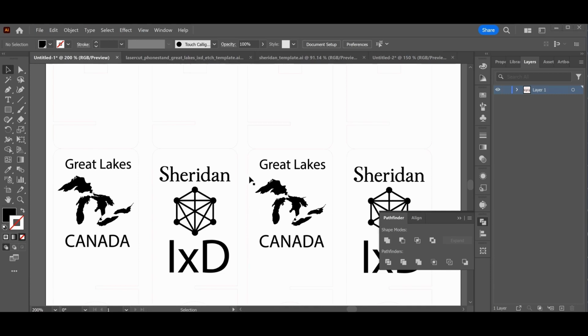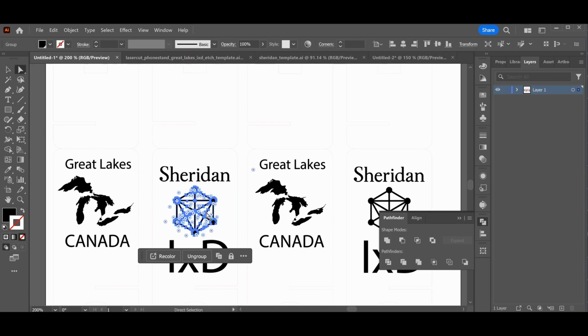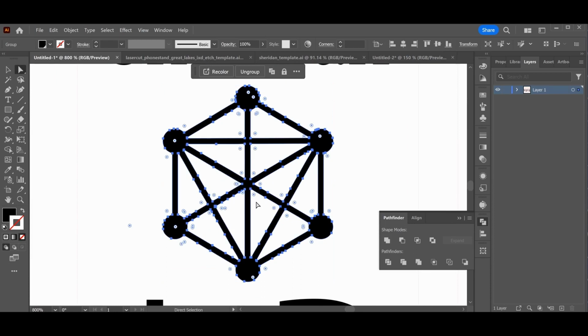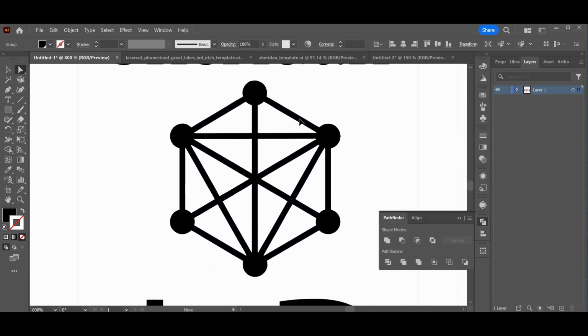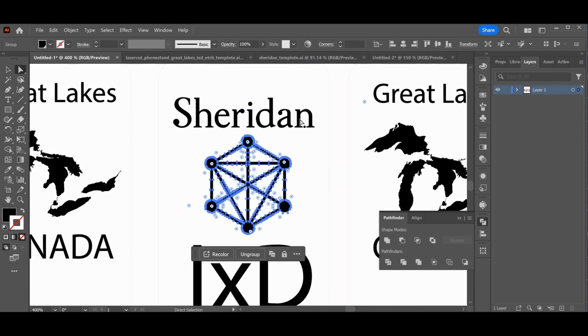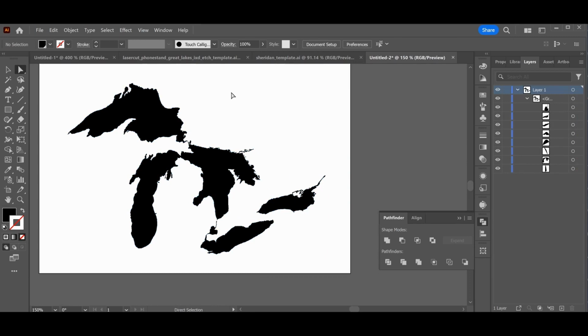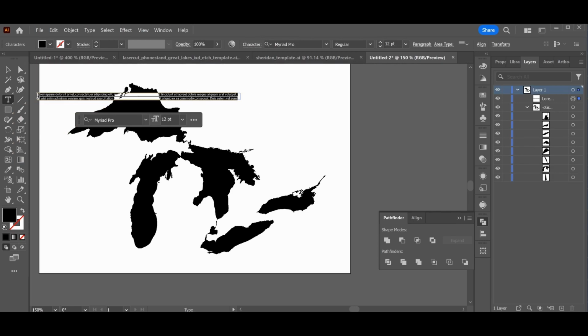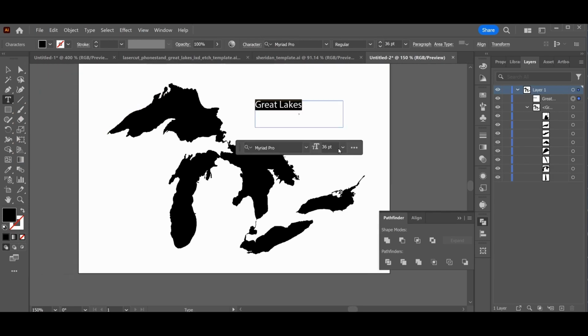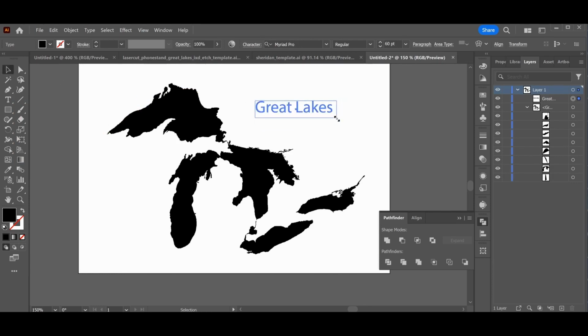And that was essentially the same process that I used to get this vector artwork of the IXDA logo. So you can see that it's a full vector, and we can scroll right down, and also you can see it moves around easily. The text is a little bit different, so let's go back over maybe to this file, and we'll just look at how we can do something with some text. So you can see it created like a big chunk of text there. Let's make that 60. That's better. And then I'm just going to get that down. Great. So again, this is text, and it isn't outlined.